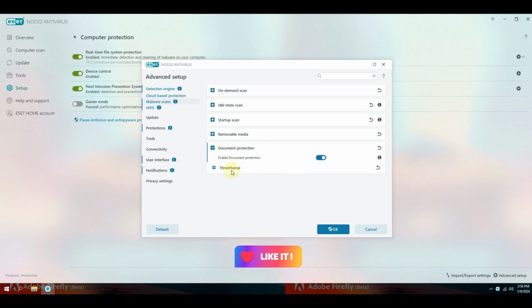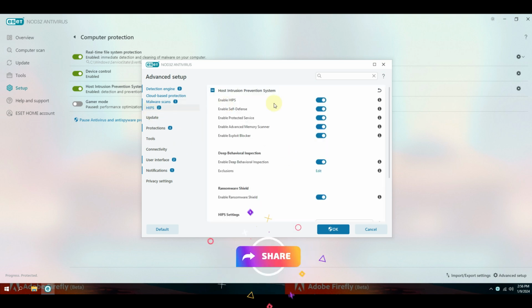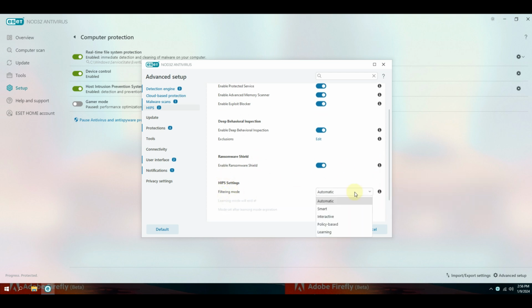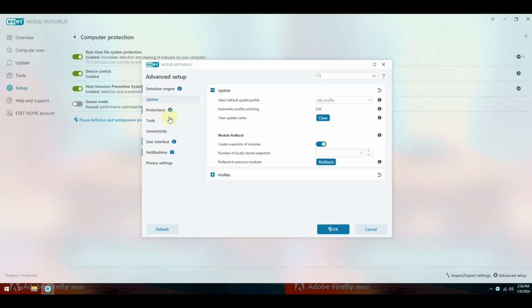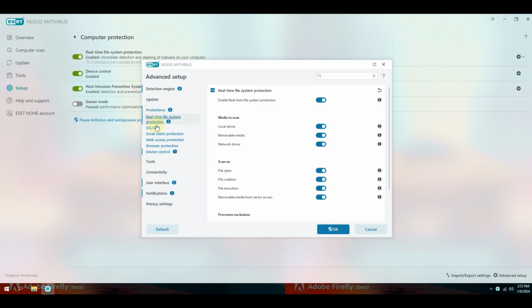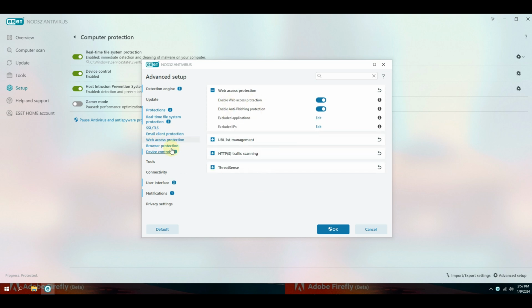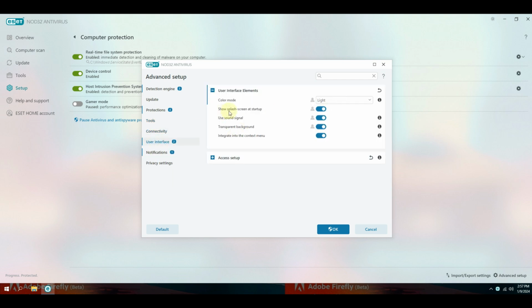WMI scanner: the software includes a Windows Management Instrumentation, WMI, scanner to detect and remove potential threats. Host Intrusion Prevention System, HIPS: this feature detects and blocks attempts to exploit security vulnerabilities. One-click solution: it offers a one-click solution for easy updates and scans. Security report: ESET Antivirus provides a security report to help you understand the status of your device's security. Small system footprint: this makes it suitable for devices with limited resources.